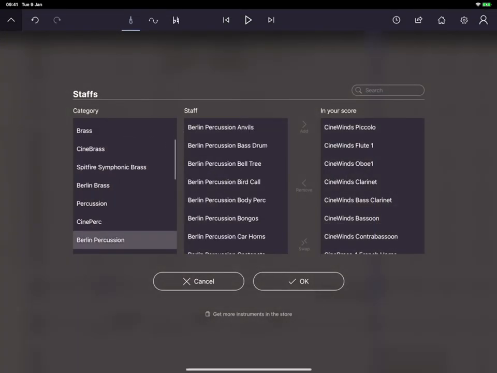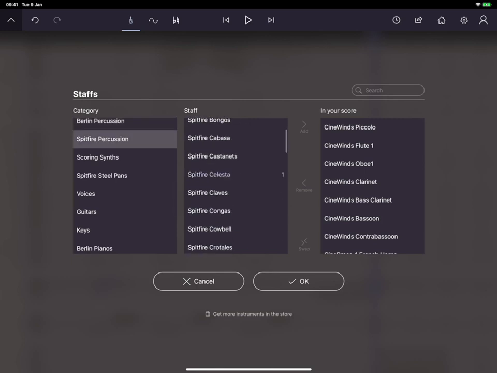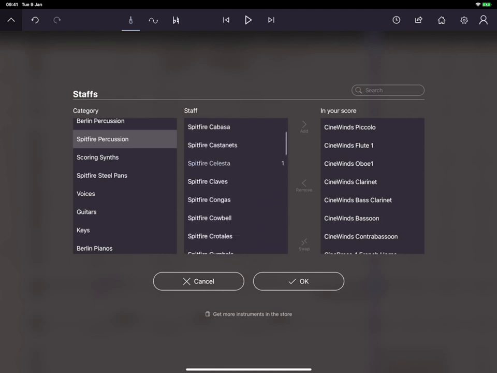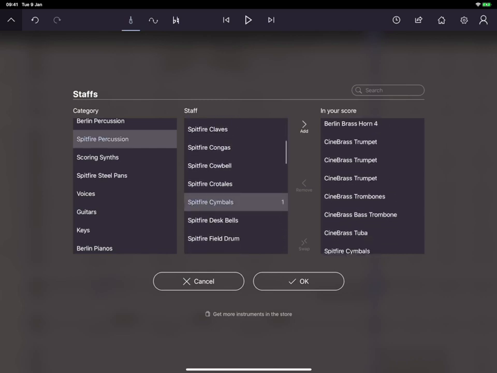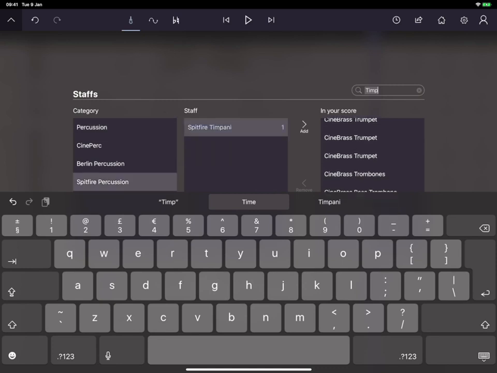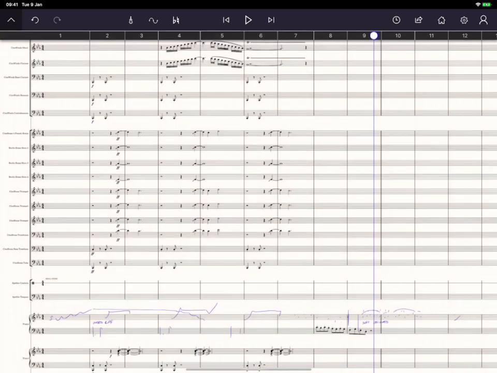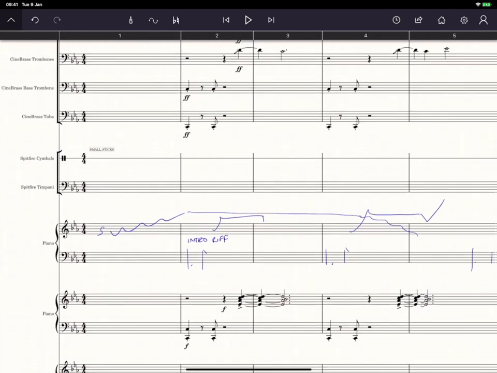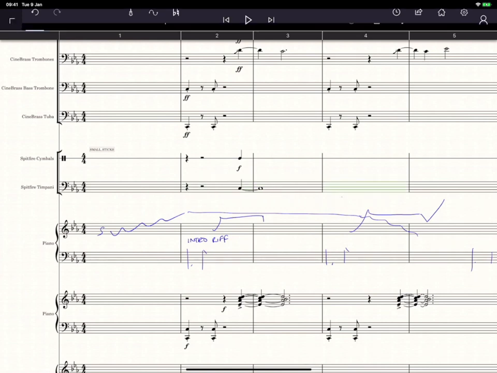And let's start to add some stuff. So let's go to, maybe there's a Spitfire, they have really good timpani. Not that I can find it. Let me search for it. Timpani. Great. And we want that classic sort of Bond thing where it's dum pow ba now dum ba no. So put that on like so, and again loud. And then the timpani, I tell you what, we could have that rolling through. Okay, yeah, it's starting to come together, at least in my head.